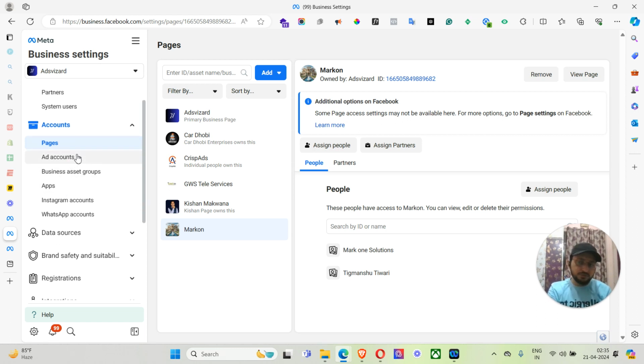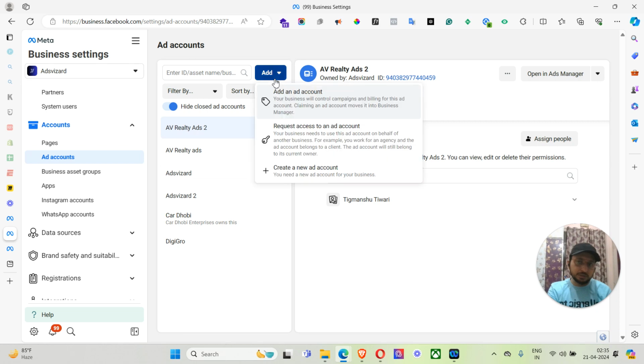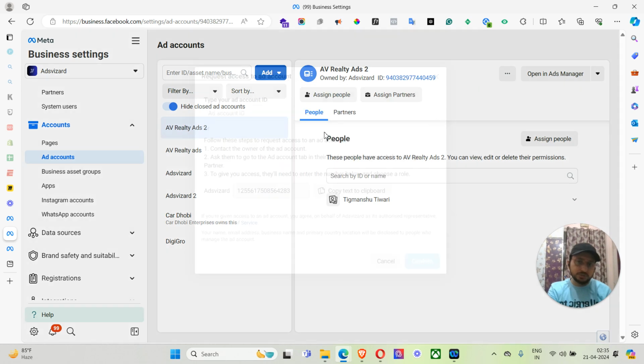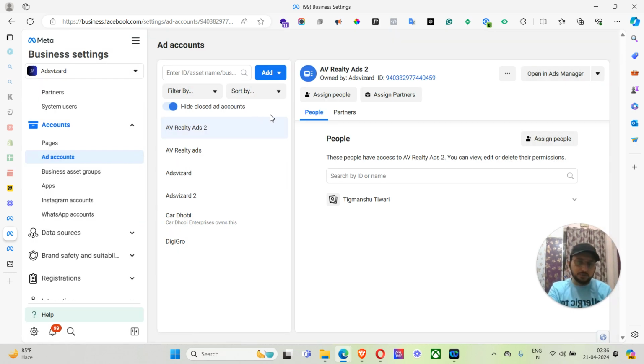Now whatever assets you have inside your business manager, you can see the ad account. Whatever ad accounts you have, you can add an ad account or request access to an ad account. You can type your ad account ID, and whatever ad account ID you are trying to claim inside your business manager, you will have to ask that person to approve your access request, and then you will be able to see that ad account inside here, right?